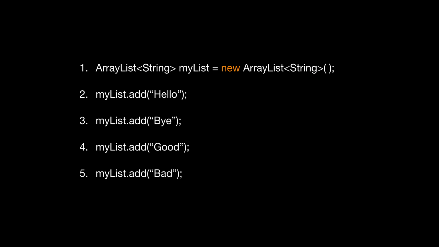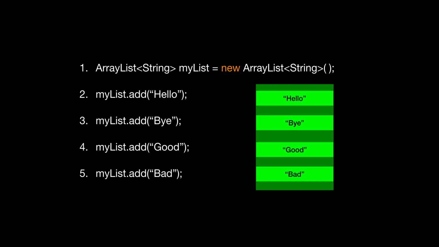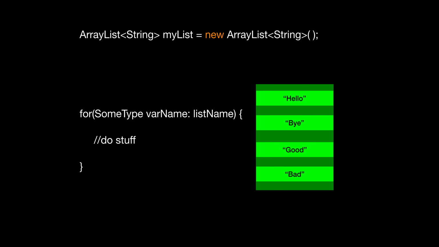If we make an array list, we can add stuff to it. So we can use the .add method. And you were able to write a .add method for an array list of your own creation during the lab. So you understand how the internals of an array list work and how things get added into an array list and where they are stored, which is really just an array inside of it. What's going to happen then is when we add these four things, we have hello, bye, good, and bad. All of them are strings inside of our array list.